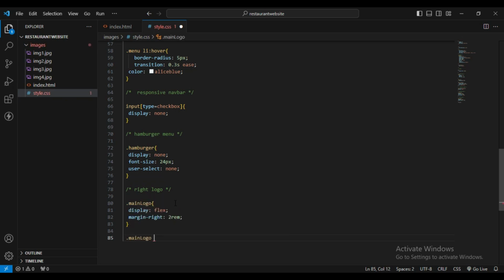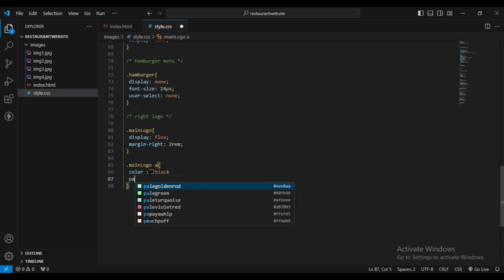Now we will target the anchor tag and let's give this as padding. Padding right. Let's say 1 rem.